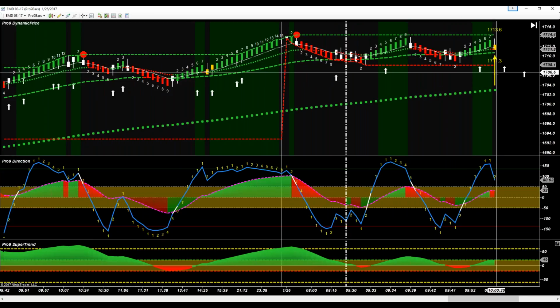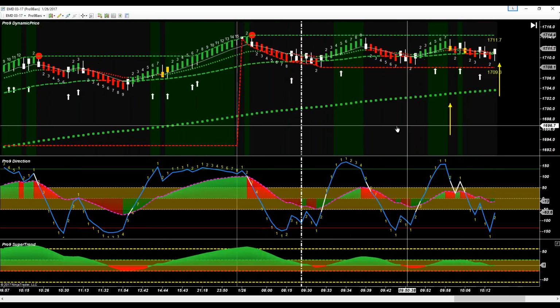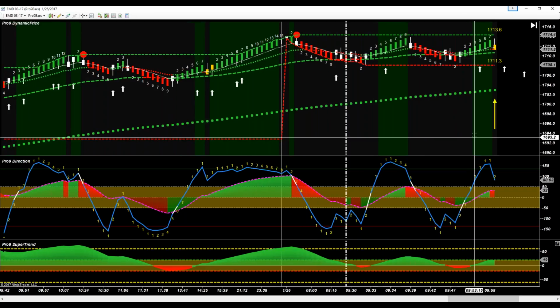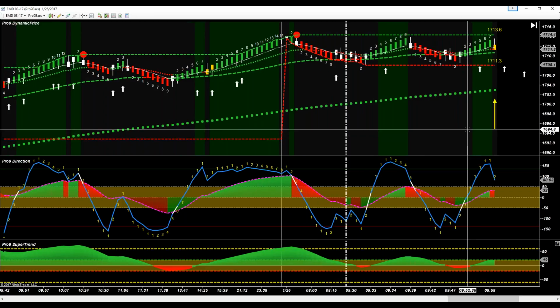And another thing to point out is that, of course, we look at this and we can see, obviously, it's a choppy market. So when looking at the market live, it's not always going to be apparent immediately. So there may be times where we enter a trade, it ends up going against us, and then we recognize that, oh, I'm in a choppy market condition. I should sit out until I see signs that the market has returned to some better cycles.